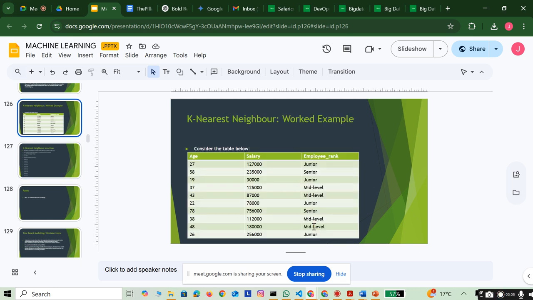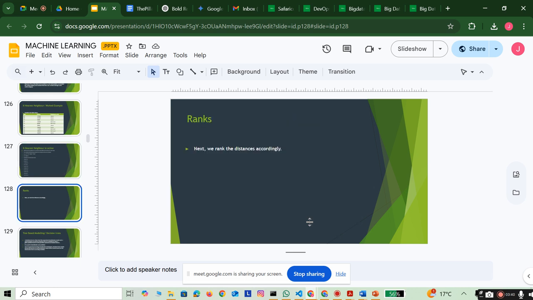When you reach this case now, k is equals to 4, you now choose the modal one, the one that appeared the most. That's what the sentence meant. So the employee rank that appeared the most was mid-level because it has appeared twice, while junior appeared once, senior appeared once. So when k is equals to 4, this employee will probably be a mid-level employee. And then we can confidently say that because the value of k has been increased. I mean, we have tuned the hyperparameter accordingly. Are we together? Okay. So that's how it's done.